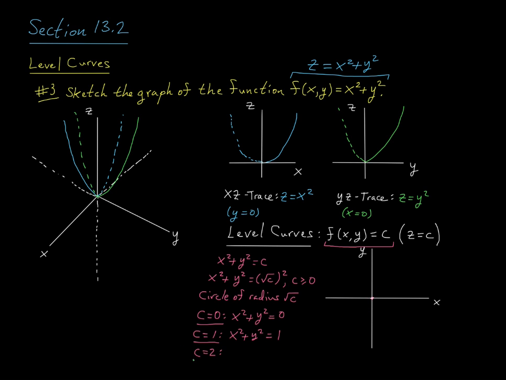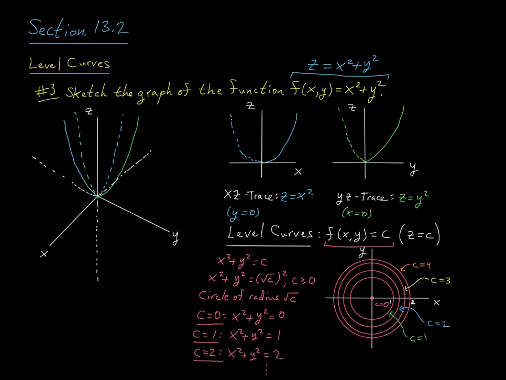So go ahead and put that in here in a second. And we can just keep going, right? So taking, say, unit steps in c is going to give us a circle centered at the origin whose radius is growing as the square root of whatever c is, okay? So here's what the graphs of these things look like. All right, so when c is 0, we just get the origin. When c is 1, there's our unit circle. When c is 2, that's a circle of radius root 2, and then we would go to a radius of root 3, then a radius of root 4, or in other words 2, and so on and so forth.